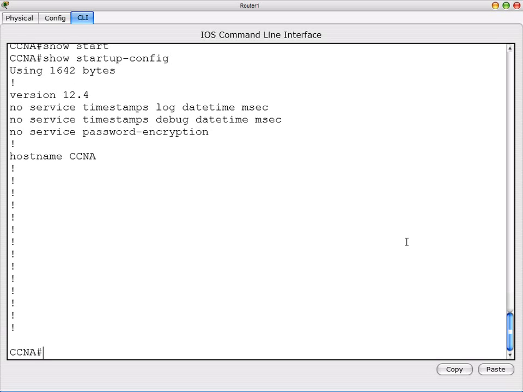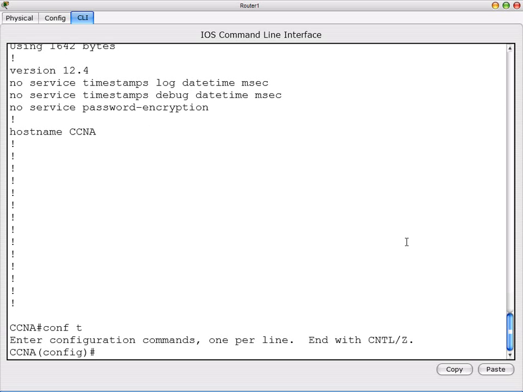Okay, so the next thing that we are going to do today is see how we can set passwords on the enable mode and the user mode. For enable mode, we have to go into the configure terminal mode, and after that we have to set the password. For the enable mode, there are two combinations: a simple password and an encrypted password. The simple password is displayed as it is, and an encrypted password doesn't display as it is. So I will go with the encrypted one, but the command is the same.